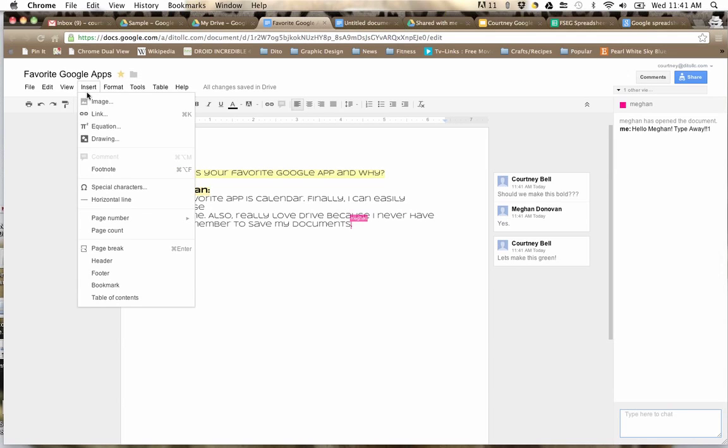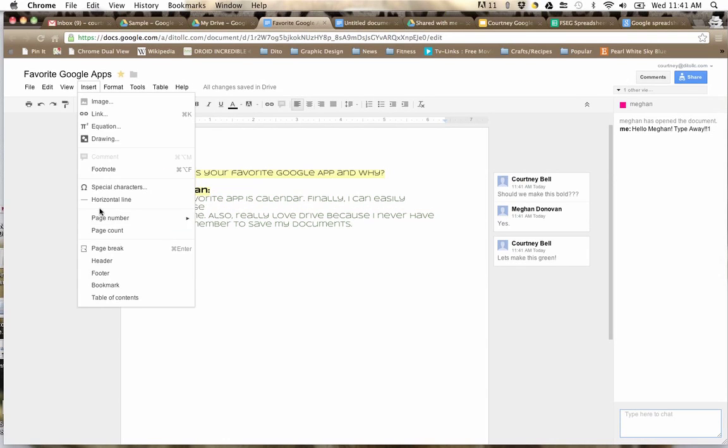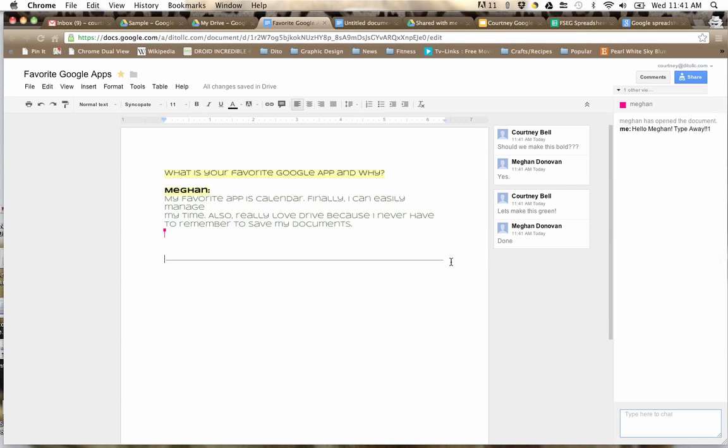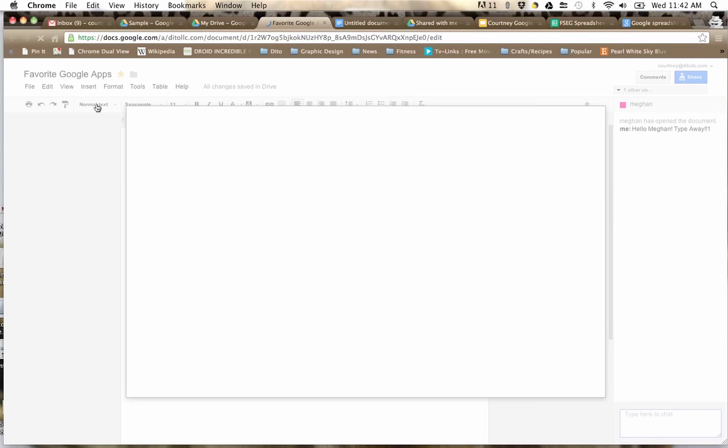So you can see I'm here in the document. I'm going to insert, and you can insert an image, a link, question, drawing. We also have that nice feature of inserting a horizontal line. We can insert page number, a lot of different things. So I'm going to go ahead and insert a photo.